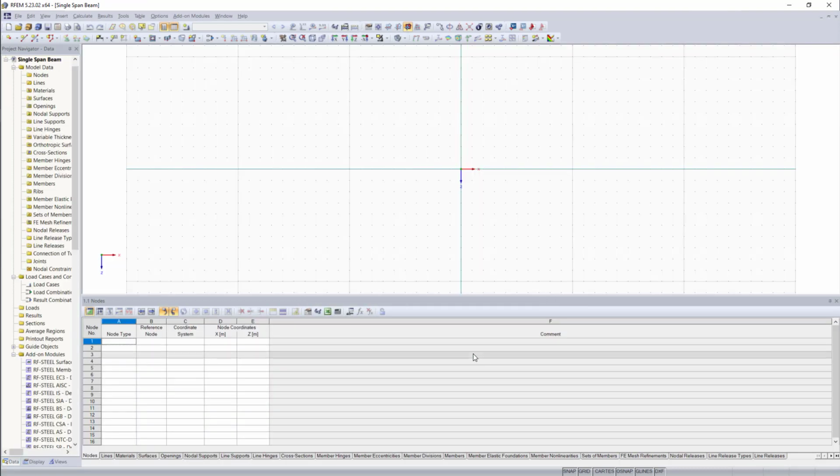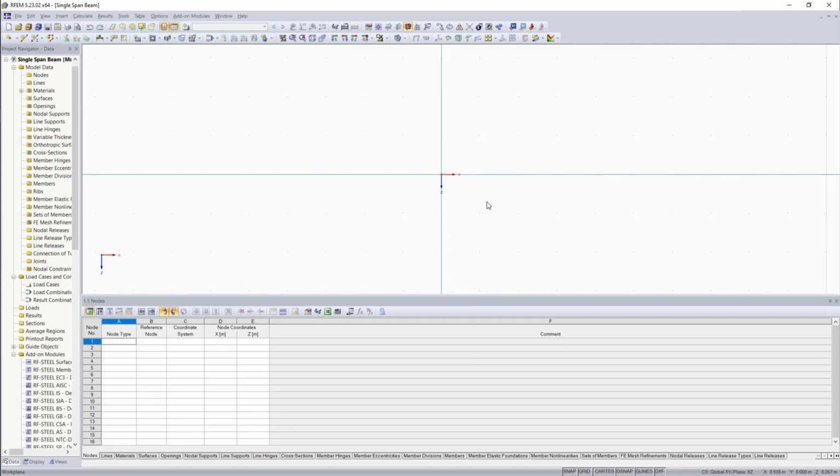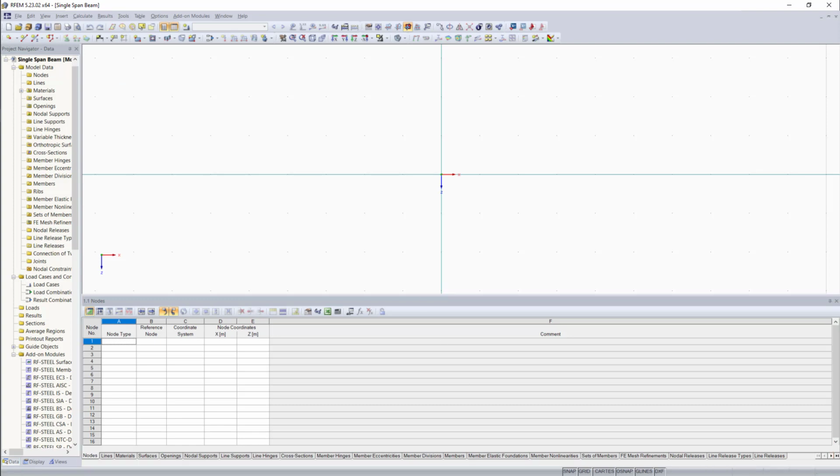So now, which options do we have in RFEM to enter model data? Basically, we have more than one. We can enter model data utilizing these tables down here, or we have dialog options, and we could also enter model data graphically. I want to show you each of these options in individual videos, and in this example we will start with the tables down here to enter all of the data we need, such as nodes, members, loads, also supports, and in the upcoming videos we will then continue with the other options.